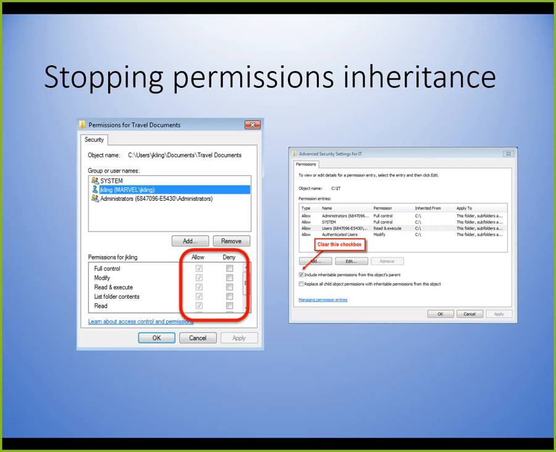We looked at this in stopping permissions inheritance. We looked at this in the Active Directory server here. We have the explicit allows and the explicit denies boxed in by the red box there. And then if we clear this checkbox, we don't include inheritable permissions from the object's parent, so we don't inherit permissions from the folder or the volume label above it. The C would inherit, the permissions would inherit in the folders right under C from C. If we did a subdirectory, it would inherit from the parent directory.